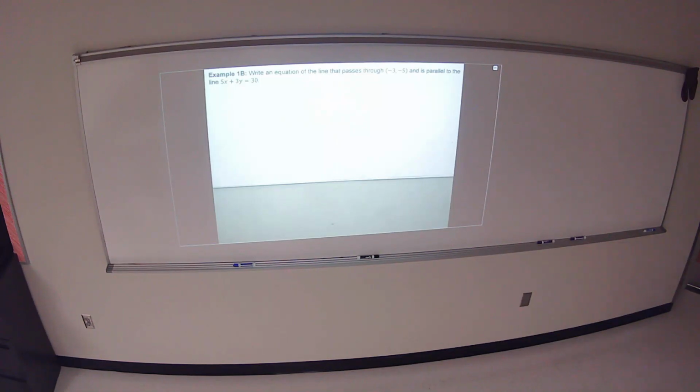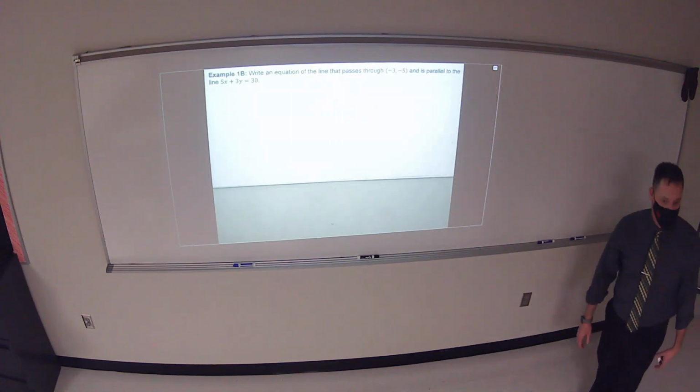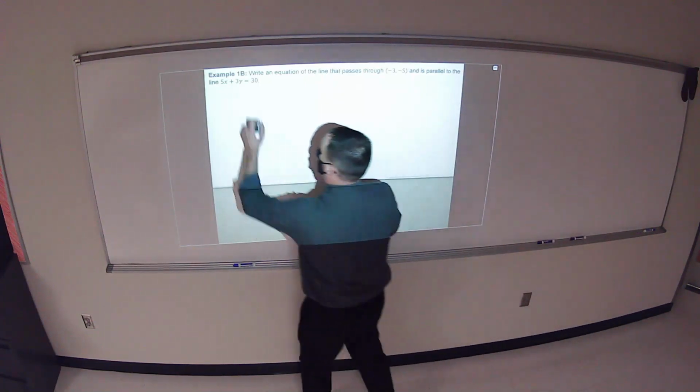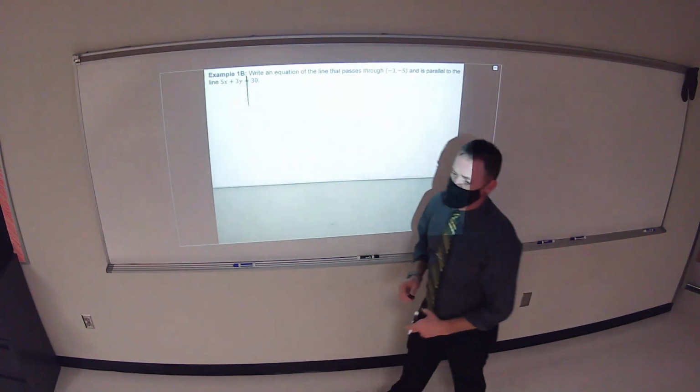Okay, it is the value in front of the x, but that only works if it's in slope-intercept form. Is this in slope-intercept form? Nope. So do we know what our slope is? No. We're actually going to have to do a little work here. If I want to know what the slope of this line is, I would solve this for y. I would make it into y equals mx plus b form. So, Riley, what are we going to do first to solve that equation for y?